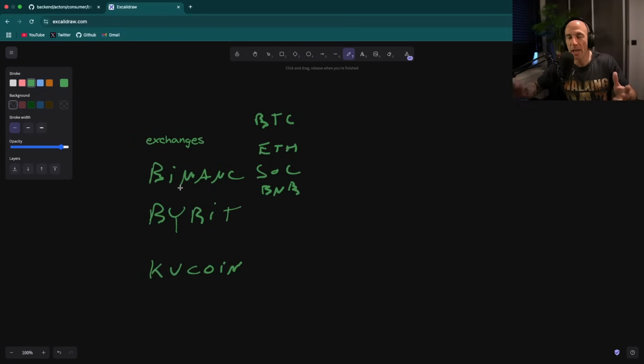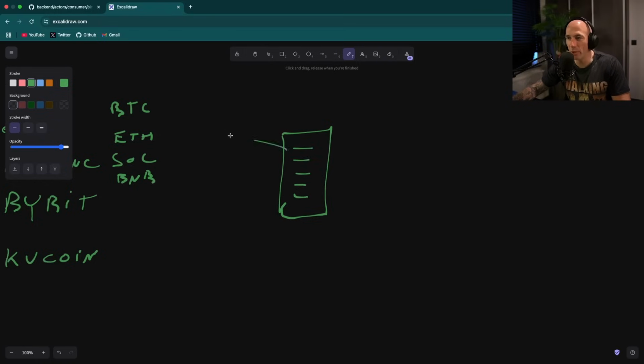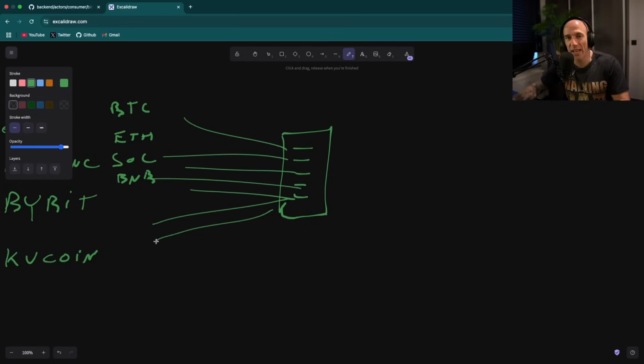shit ton of data. So what happens is that if you have, for example, your application that is going to hold state, which you're going to use to render on the screen, you're going to end up with state that is pulling all these things at once, right? Most of the time, you're not going to have all the data rendered on the screen for all these exchanges, right? You could have the order book for BTC on Binance and the order book for BTC on Bybit. Maybe you want to do some arbitrage or something, I don't know.